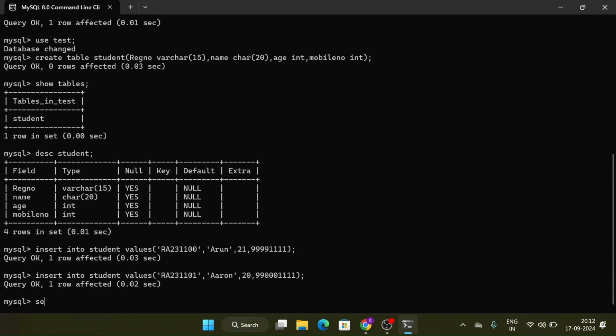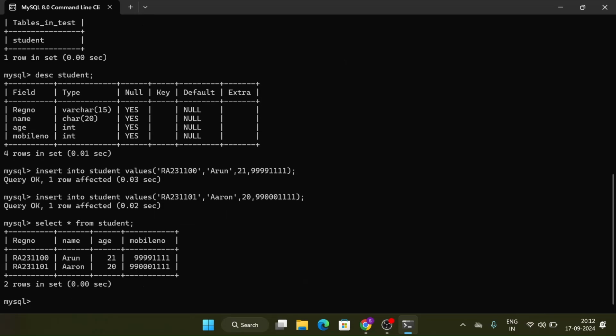Now in order to view the rows, whatever you have inserted, you use select asterisk from student. You can see the two rows that have been inserted. If you want to see only register number and name, you can just select register number comma name from student.